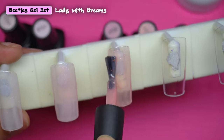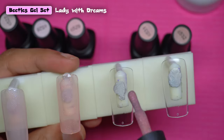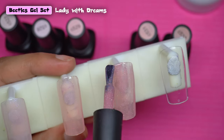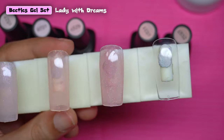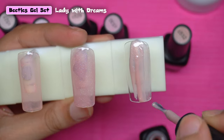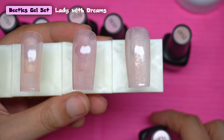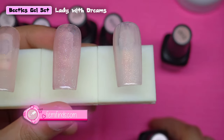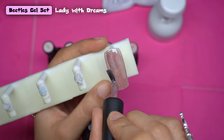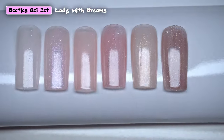I really like this one. And the next one I'm about to swatch is the one I ended up using. And I like these because I like the whole Y2K glittery nail bed. So I would imagine you could do a really cute French nail design with this as the glittery nail bed, especially for press-ons. I kind of prefer glittery nail beds for press-on nails. That way when you use the glue to put them on, there won't be any mistakes showing through the glitter as much. And by the way, all the swatches I'm doing are one coat only.